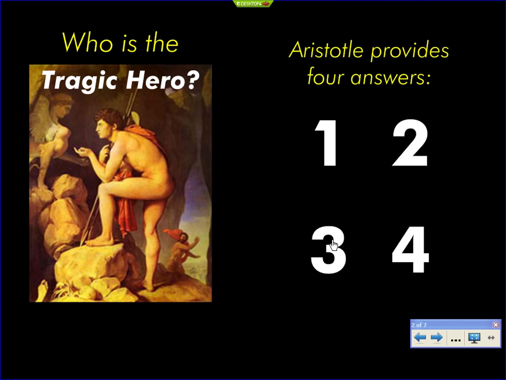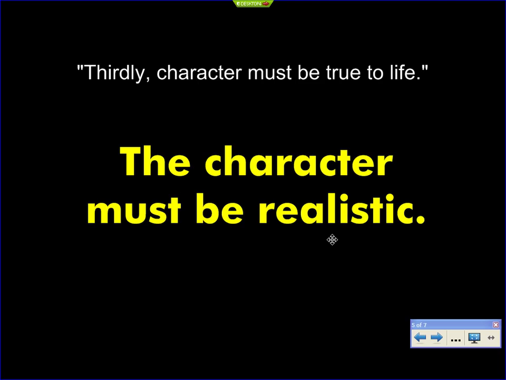Third, we must understand that the character must be true to life. And that one's pretty easy to understand. The character must be realistic. So if the character is unrealistic, there's a problem, because the audience can't see the character as having any relevance to their real life. There must be a way in which the audience sitting in front of a tragedy finds themselves transported not into some sort of fantasy magical world, but in seeing a representation of a true world. And if you read Aristotle carefully, you'll find that he continually talks about how tragedies should be representations of true action, of realistic action. So the character must be realistic.